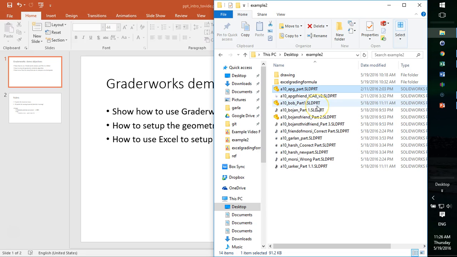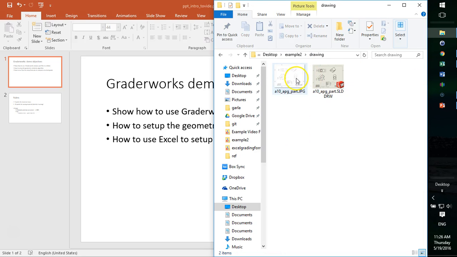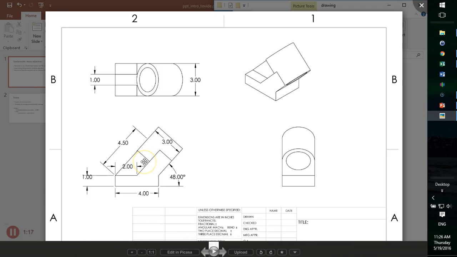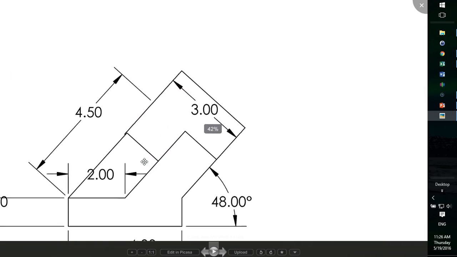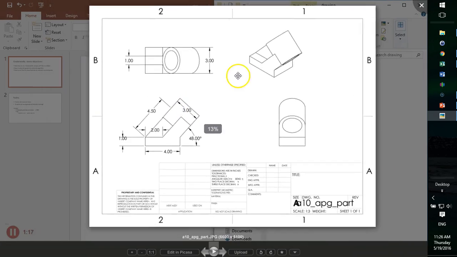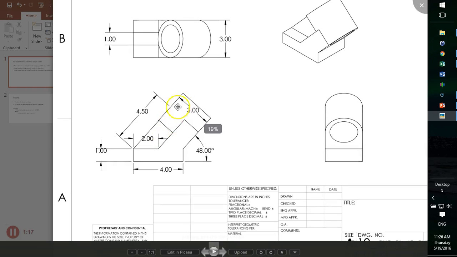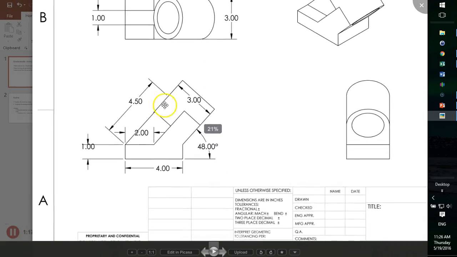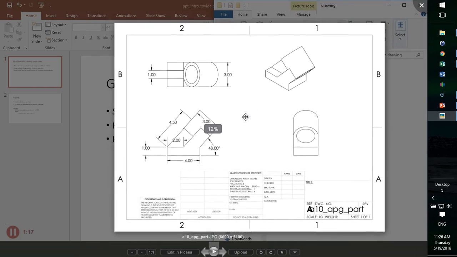I have 12 files right here, and I want to grade them to see if they're correct or not. So I asked some people to draw this part right here. It's a pretty simple part within SOLIDWORKS. It's a little bit tricky because right here these two edges do not actually line up, and so there's a common mistake where people do have it lining up, where technically it's not supposed to. Okay, so I had some people draw this, and now we want to grade them.